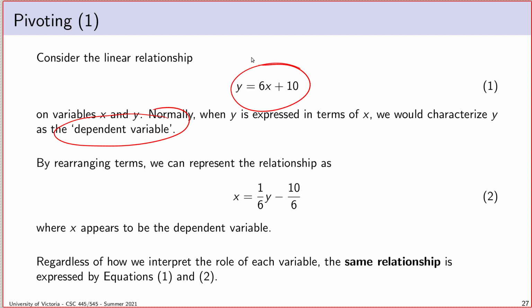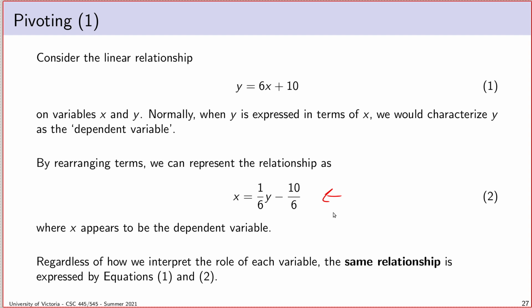And it's worth considering it's an invertible relationship. So this shouldn't be interpreted to prejudice us in favor of assuming that y is dependent. We do that because as a convention, we tend to write it this way if y is the dependent variable. But I could rearrange terms to write it in terms of x. Now, x appears to be the dependent variable. Well, fair enough. How I choose to write something, if I'm writing it in a proof or anywhere else, is a function of what I want to communicate.